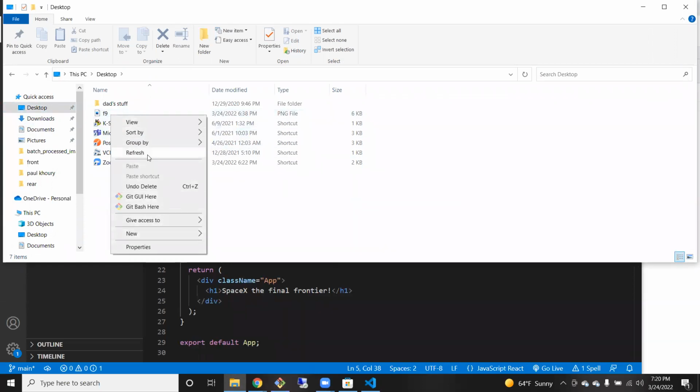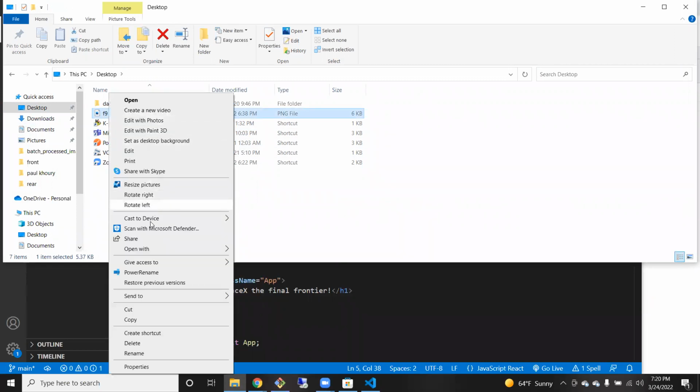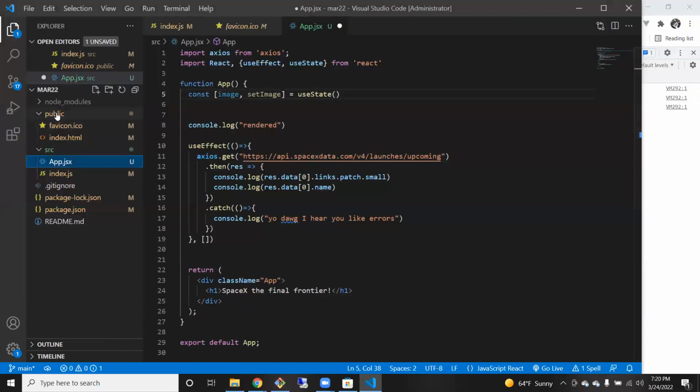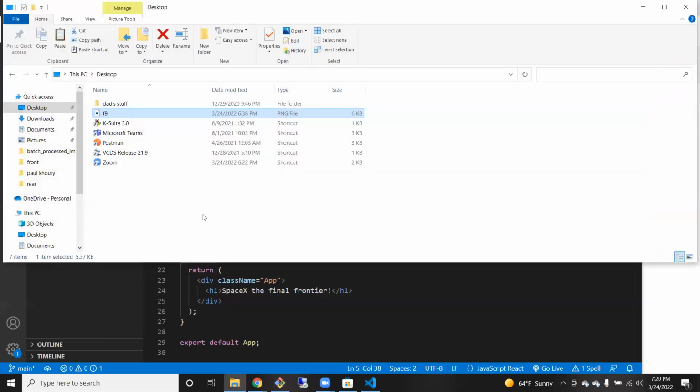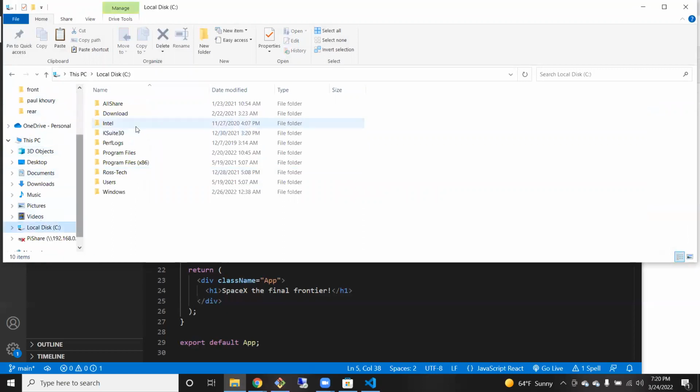So I'm going to copy this to just paste that here. No, paste first.